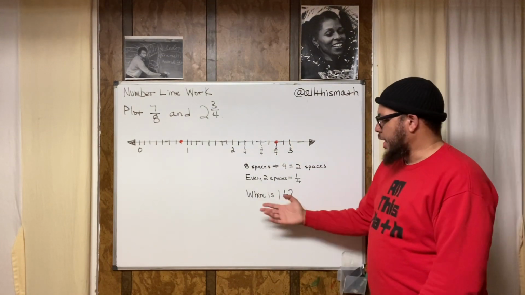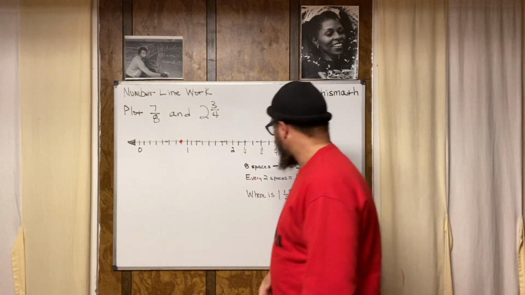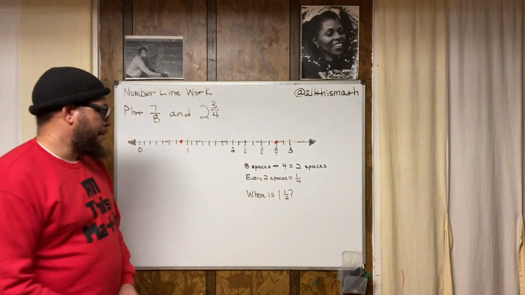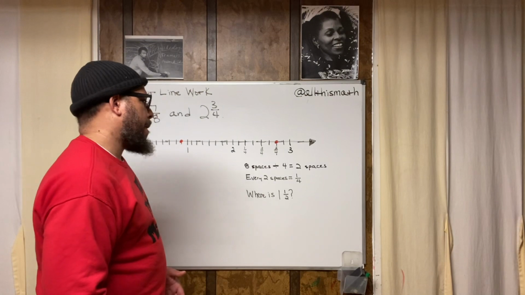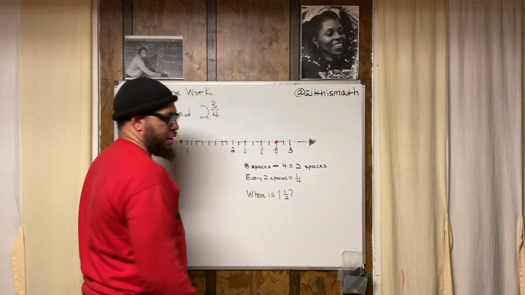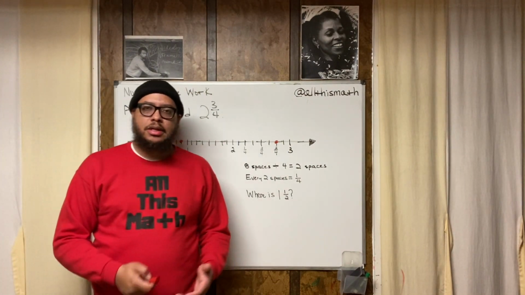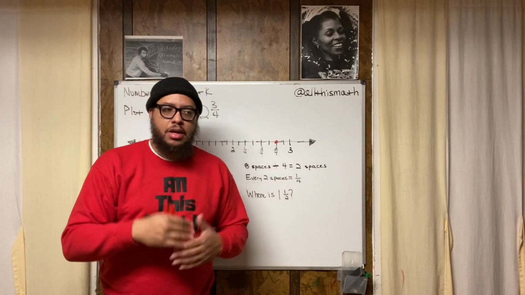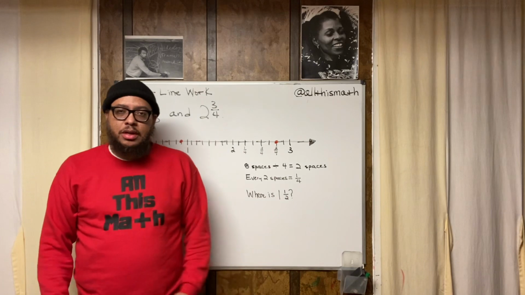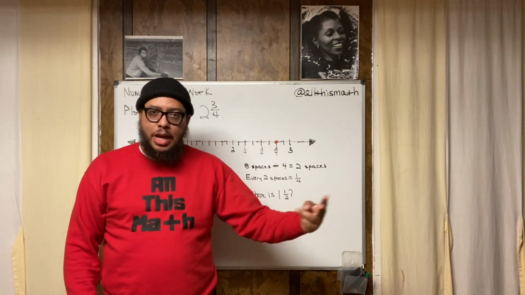Right now, I'll give another example. So this is the original problem. We had to plot 7/8 and 2 and 3/4. Now, what if I wanted to plot 1 and 1/2? I want to find out where 1 and 1/2 is. I know that it's more than 1, but it's less than 2, because 1 and 1/2 is the same thing as $1.50. Half of $1 is 50 cents. That's more than $1, but it's less than $2. It's halfway between $1 and $2, right?